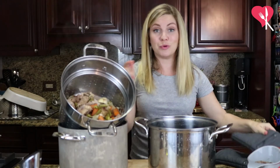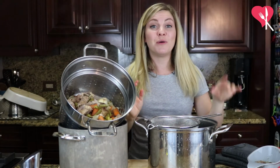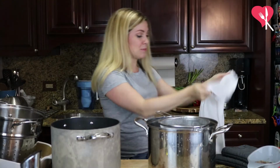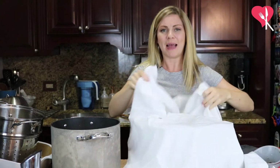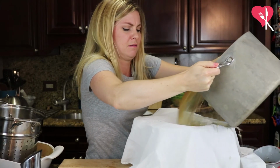Now I'm gonna put this through a finer strainer. Now this would be a really good time, if you had cheesecloth, to use cheesecloth. This is basically like a baker's cloth, something like that. So I think this will be better. It's more like cheesecloth. Again, do this over the sink.